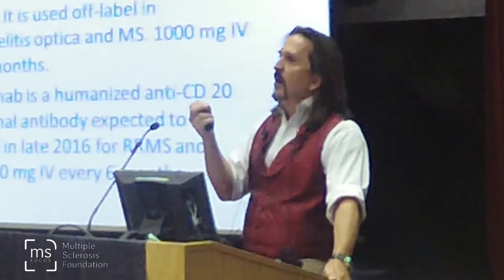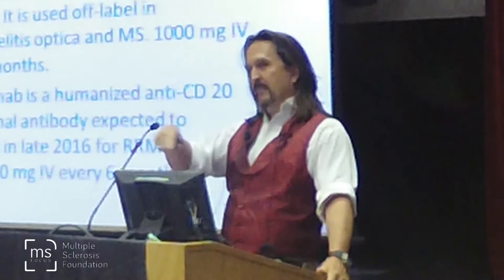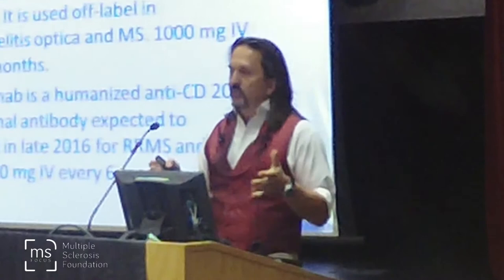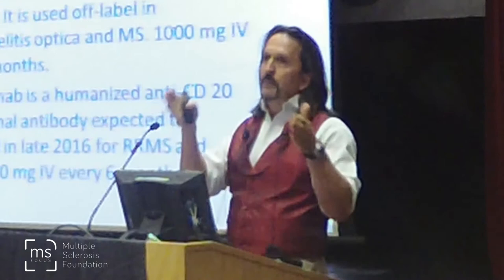Because in theory, if you have an antibody that is mostly human, but a little bit mouse, the human immune system could say, you know what? I don't like that mouse antibody. I'm going to make antibodies to the antibody and make that drug less effective. So that was the concern with rituximab. So when the research group sort of humanized that and cleaned it up, that's what ocrelizumab is. Once they changed that molecule, though, it set the research clock all over again.